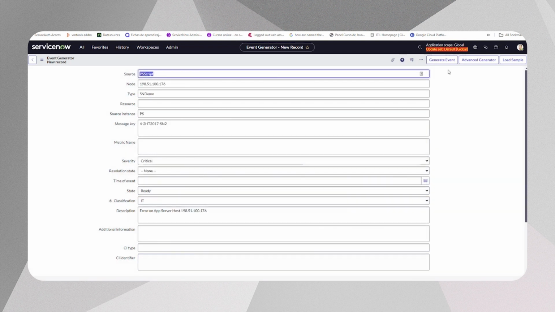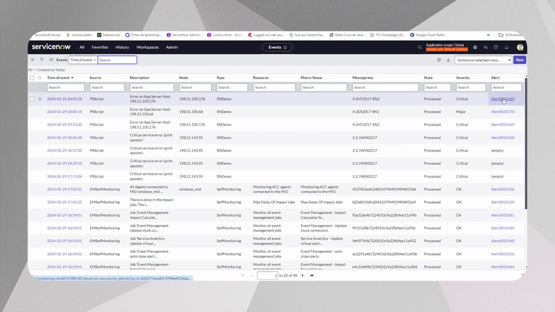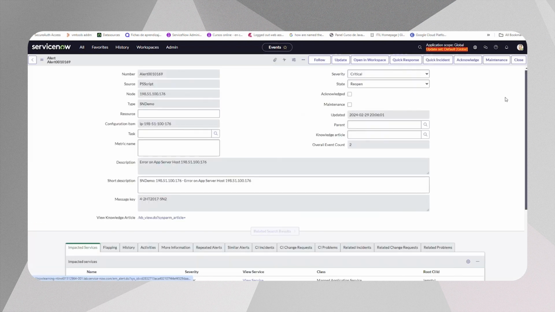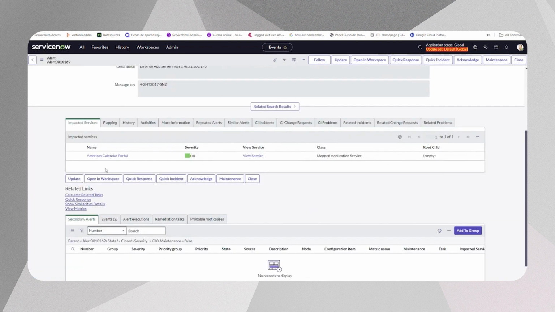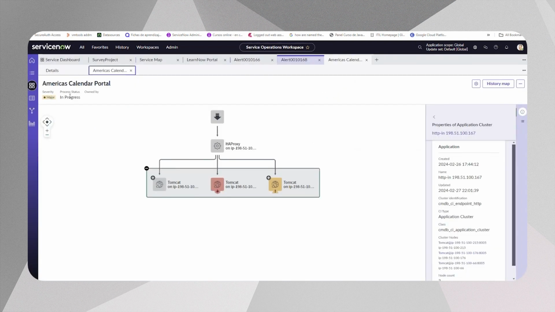Okay, going to generate this event. We can see now the alert over here. We can see that this is affecting the America's calendar portal, okay? We see the configuration item affected. And what happened to our map? We can see now the alert is here for the second Tomcat, okay?